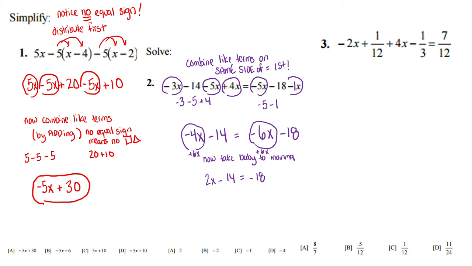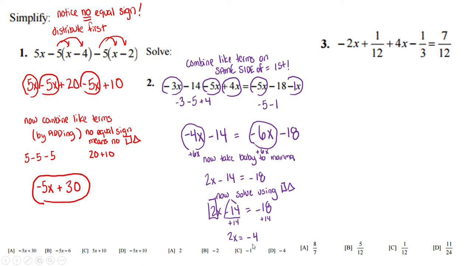And once we have this as 2x minus 14 equals -18, now we can use our rectangle triangle. If we're solving for x, our rectangle goes in front of the x as the 2, and the triangle is the minus 14. We always move our triangle first, so we're going to do plus 14 on both sides of the equation. If we do plus 14 with negative 18, those are like terms. We can combine them together to be negative 4.